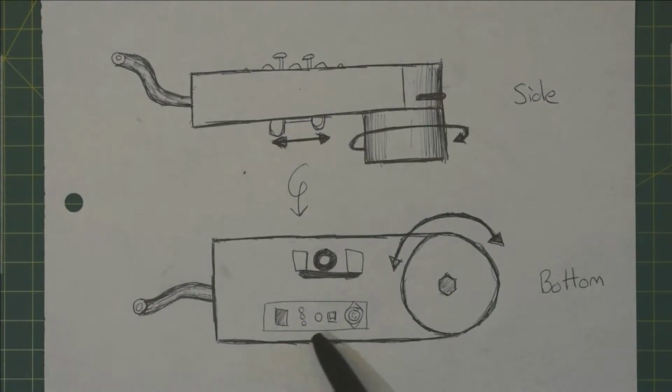On the bottom you can also see this little panel. This is just a little screen, some selection buttons, a headphone jack, a USB port and a MIDI port. This is so that you can change the settings of the device, such as the mode you're operating in, where the output is coming from, and things like the volume, the sensitivity and other stuff like that. I'll also make a video about that at some point.